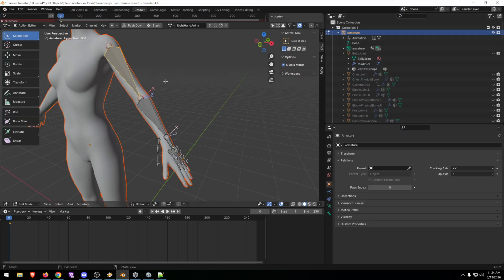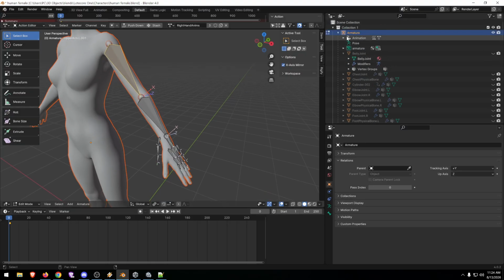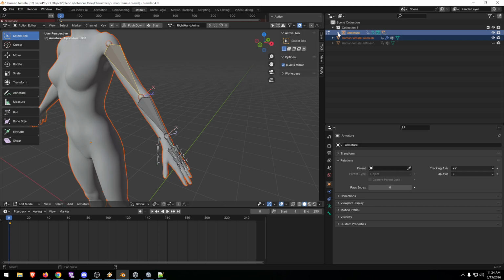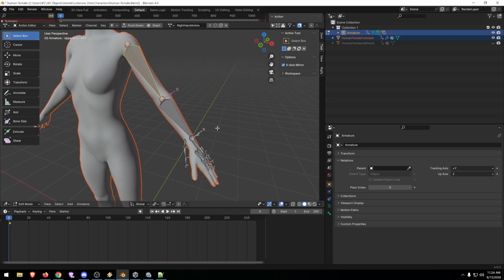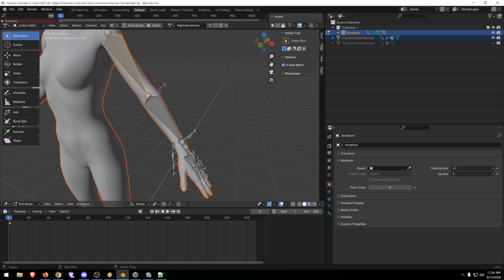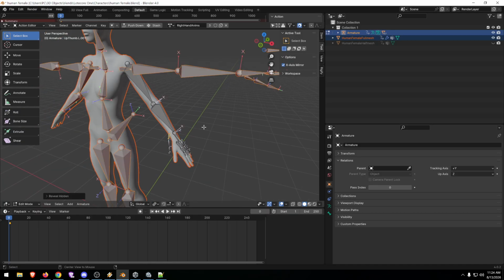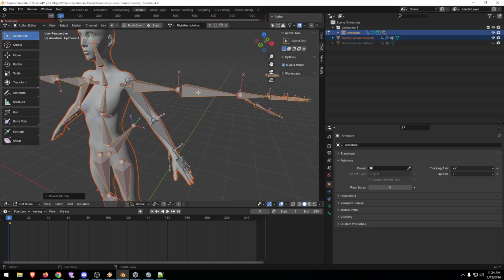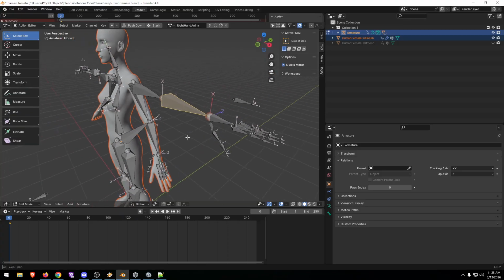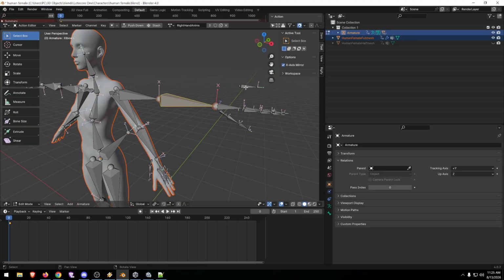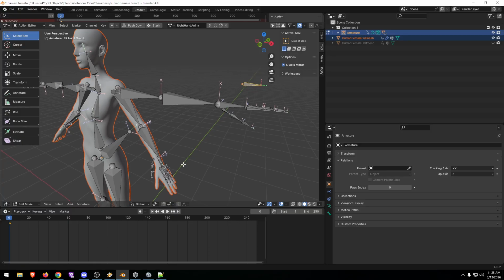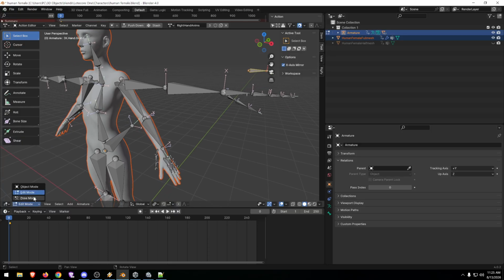Can we find this in the inspector? So annoying. We have the constraints here somewhere. They're probably here. Also, it was green.